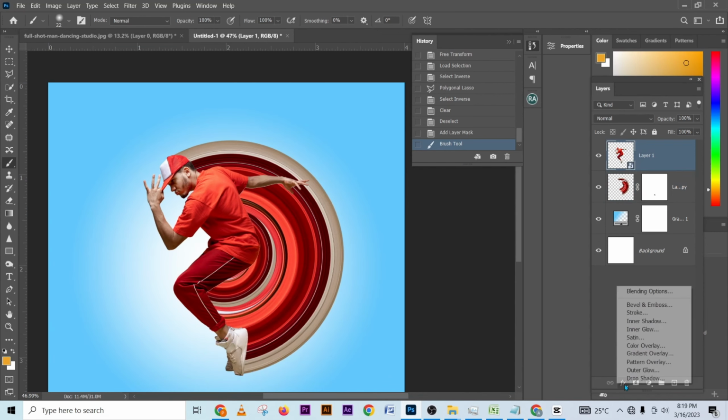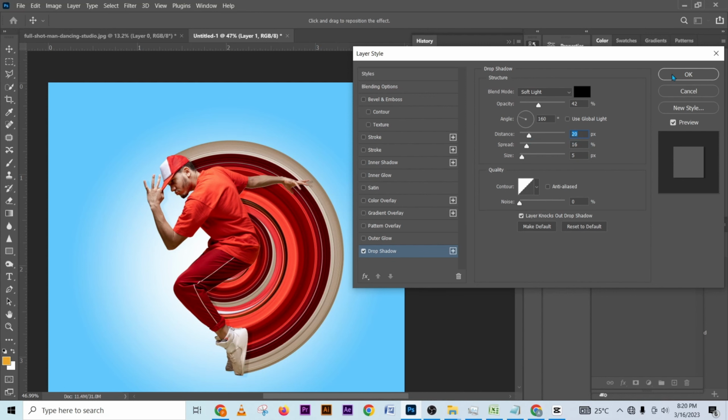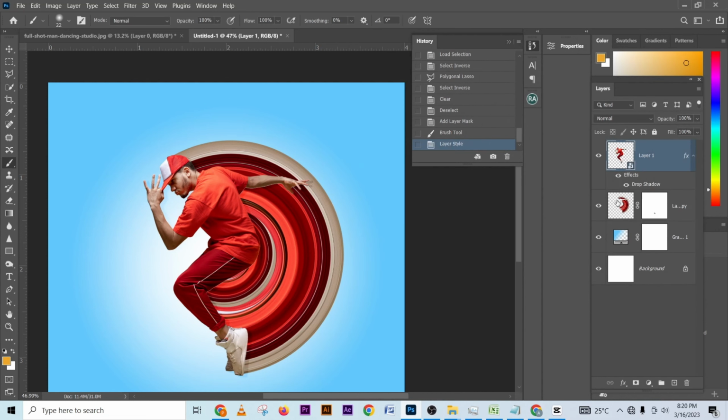Make it a little smaller. Yes. Reduce it by reducing the opacity. Bring the spread in a little more. Okay, so this is the distance. I think I'm satisfied with what I have. Press OK. So you can click on this eye icon here to see the before and after the shadow. Before the shadow, after the shadow, before the shadow, after the shadow.